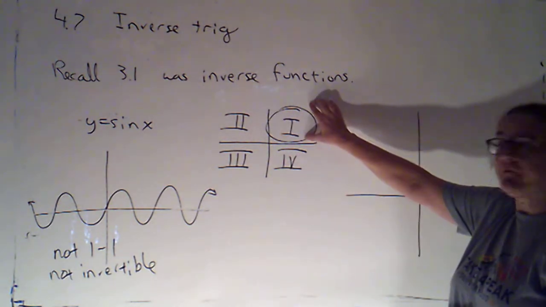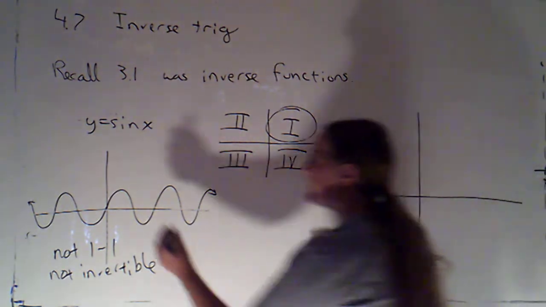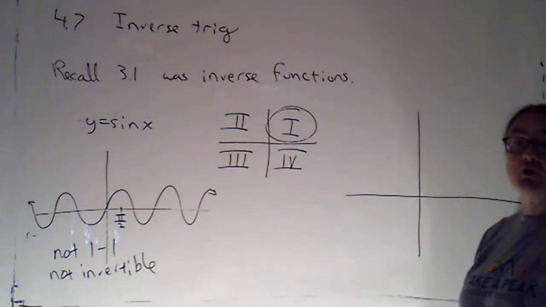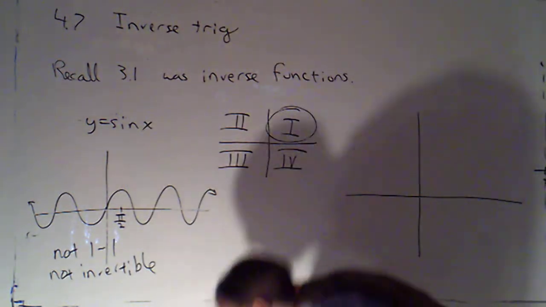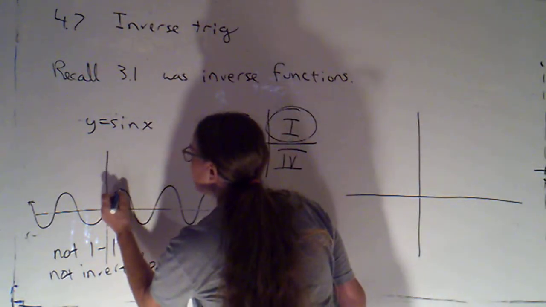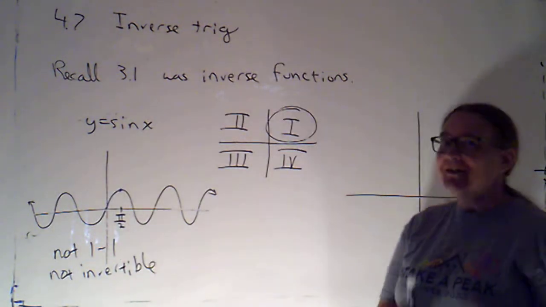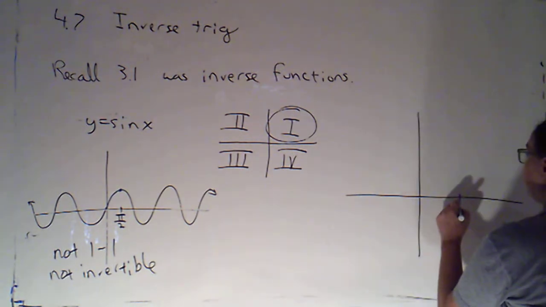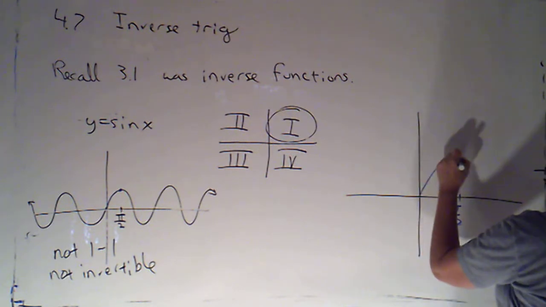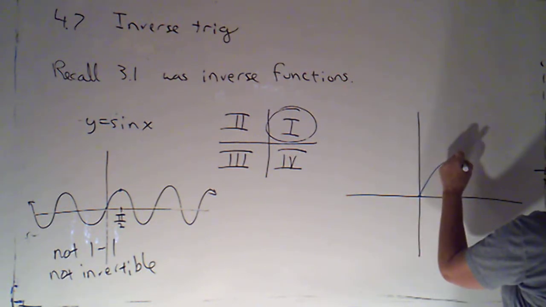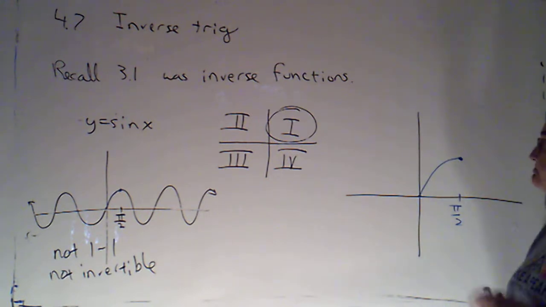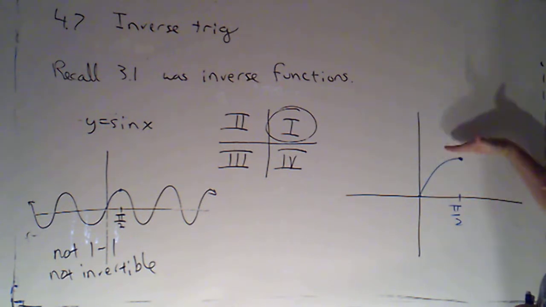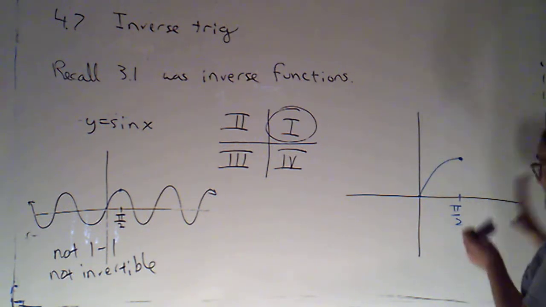But the simplest version of quadrant 1 to work with would be the version that corresponds to this interval right here, from 0 to pi over 2. Because that gives me my acute angles. And with acute angles, I can work with right triangle trigonometry. So I'm definitely keeping that. So on my new graph, I'm going to include the portion of sine from 0 to pi over 2. That way, I'm getting a y value of 0, and I'm getting all of my positive values that sine can take on, and I'm getting them once.